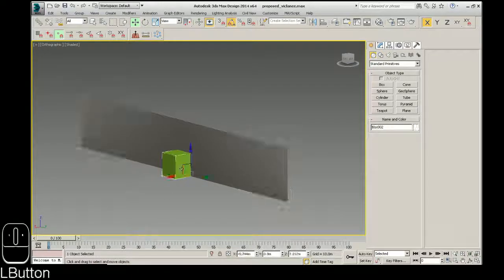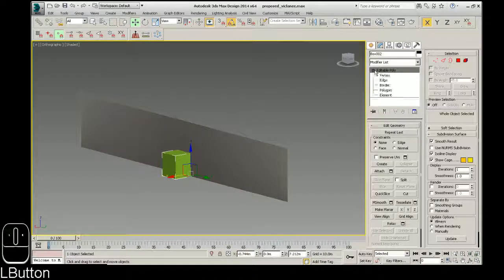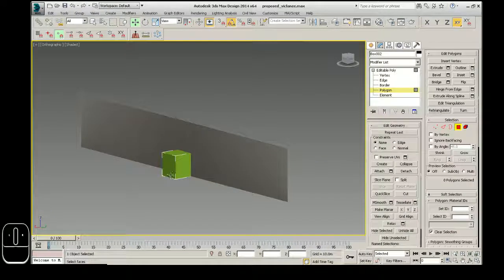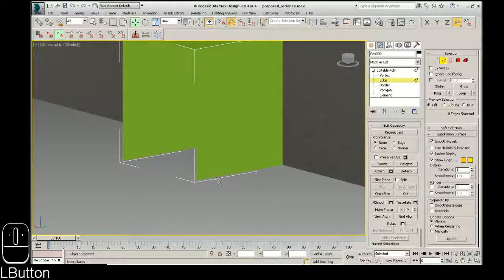So next thing I'm going to do is convert that box to a poly. I'm going to select the Ngon, which is the end polygon, delete it. Select the bottom one, delete it. Select the two bottom edges, holding control. So select that one, hold control, select the other one. Without shift dragging, I can just go ahead and drag those down just a little bit. Make sure they're below that there.